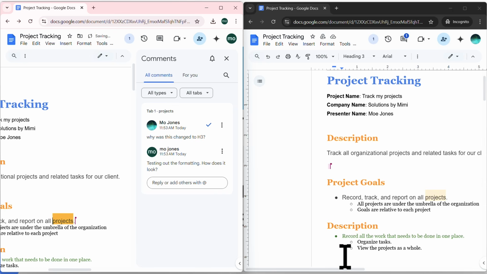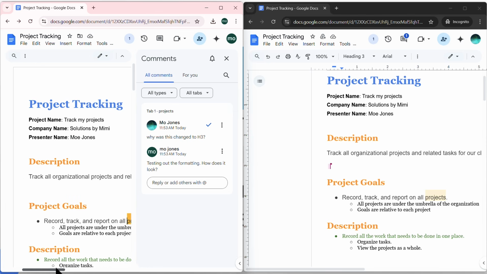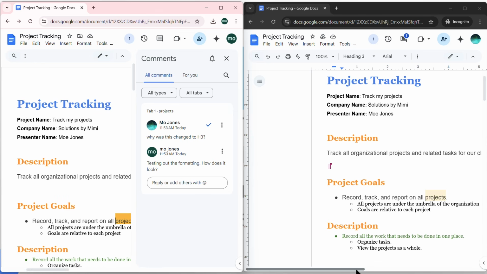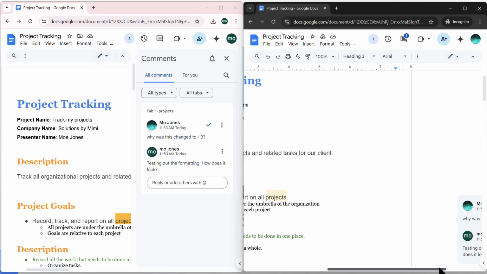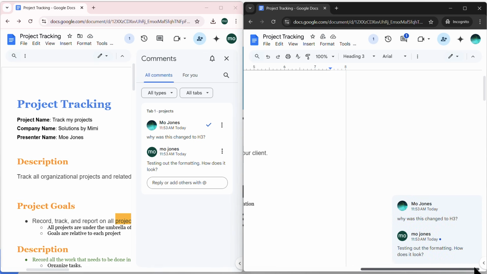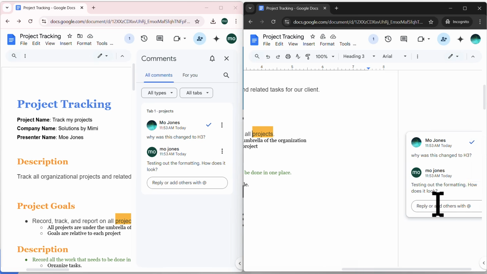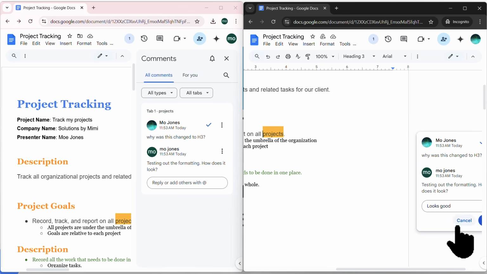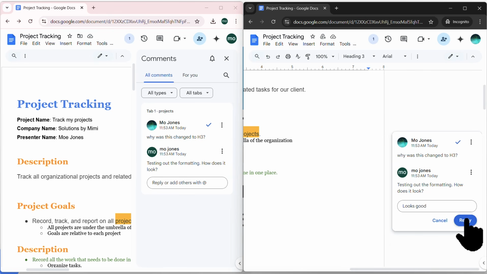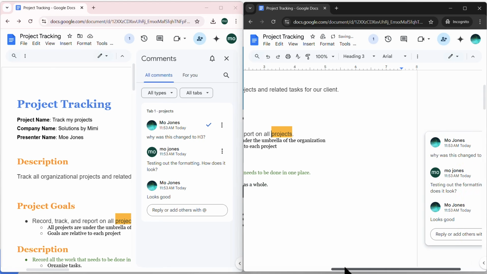So now this is pretty cool. We can have this dialogue going back and forth as we're working together on this particular file. So no need to pick up the phone. We can just comment right in here as well. I'll reply and say looks good. I'll click on reply there, and I'm good to go.